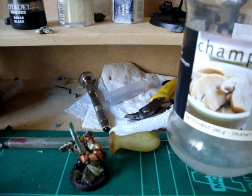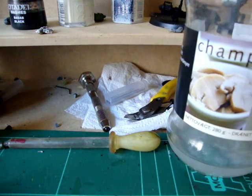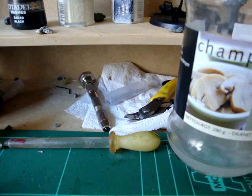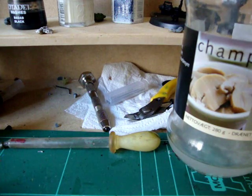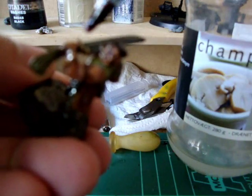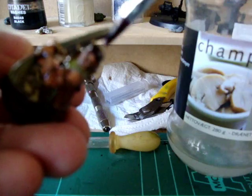Then you can quickly assess it. It should be like, in Danish we call it sødmælk, which is like sweet milk. I don't know if you have it, but it's a bit thicker than the normal one. That's how it should be. Then you just apply it the same way as the other one.